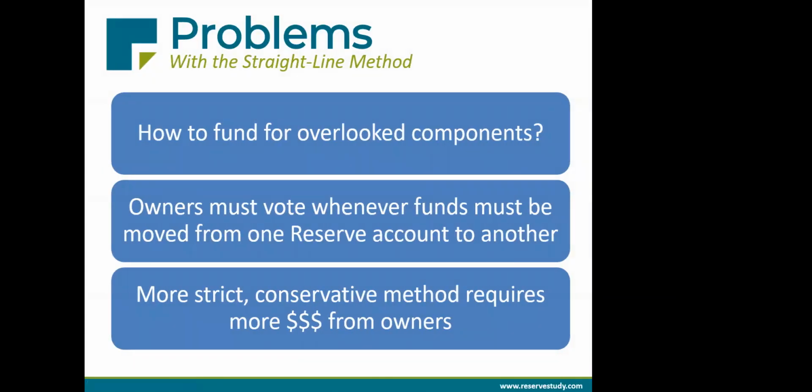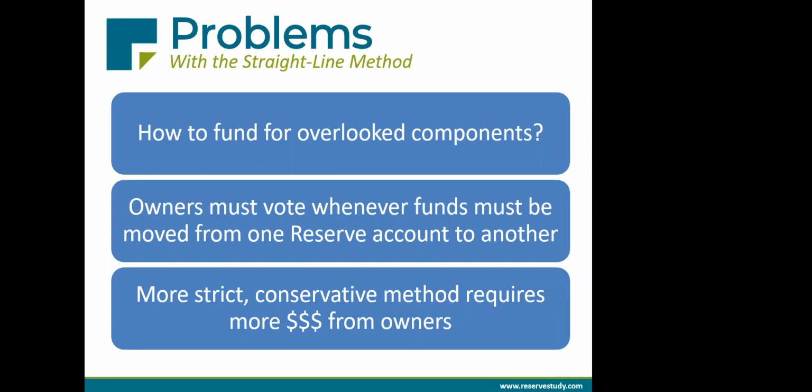Some of the specific problems that we identify with this straight line method: first of all, it's very often the case that there is no prior reserve fund that's been established for some key component. We see this quite often when a community has been relying on a developer budget for some number of years. That initial budget maybe never included something like concrete restoration, or the funds might be too broadly defined.